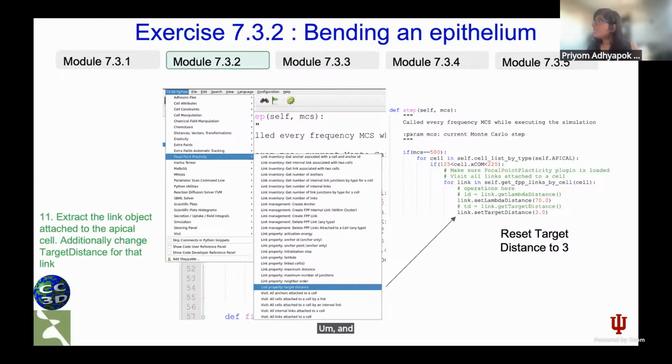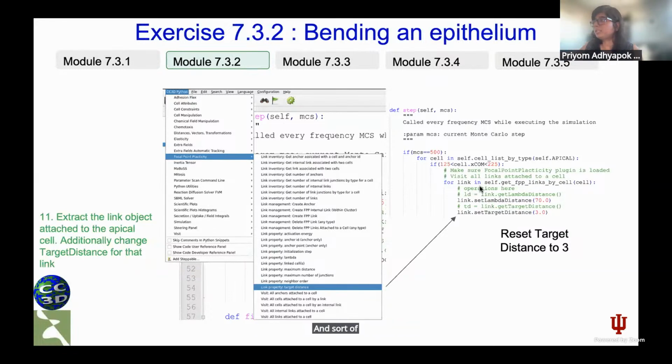And so we were mimicking them with our spring-like forces by increasing the strength of our FPP links in those regions. And that's what we achieved by setting the lambda distance to be very large. And that, coupled with the fact that we set our target distance to be very small, made these forces so large that in this particular region, we were able to induce this bend.